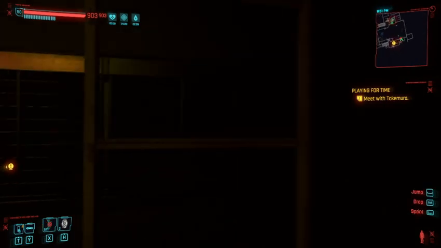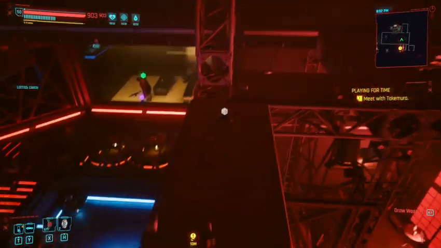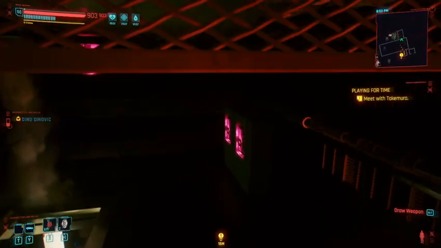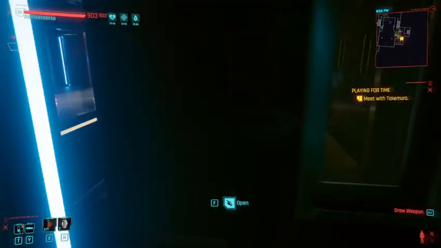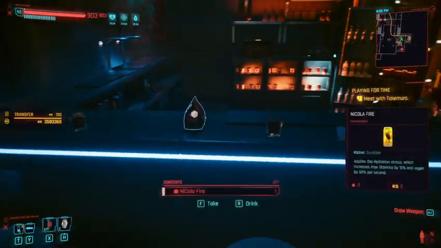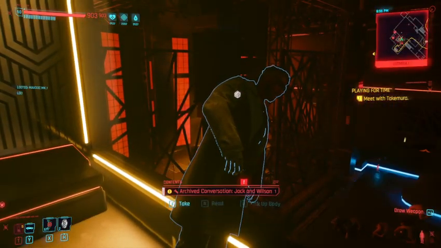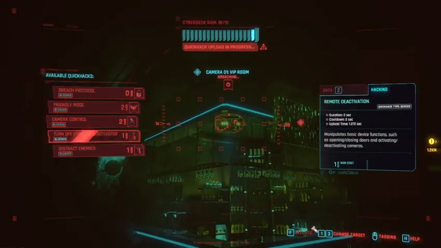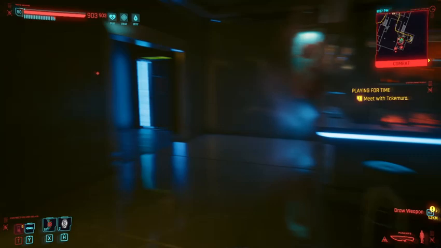Couple of pickups there. Then the ladder. So you can come across here. Go through the hole. Drop down into the bathroom. Here's the shitter. In here. It's a legendary. Good. Not that I'm gonna use it, because it's a smart gun. I don't do smart gun. I guess he gets to live.